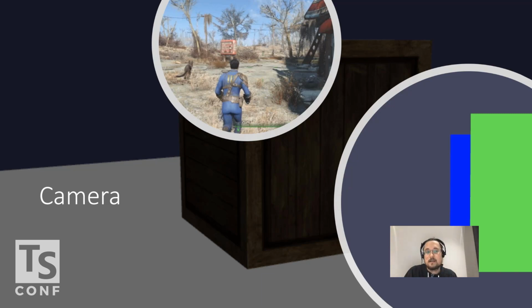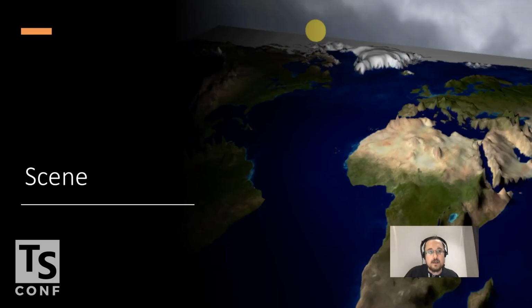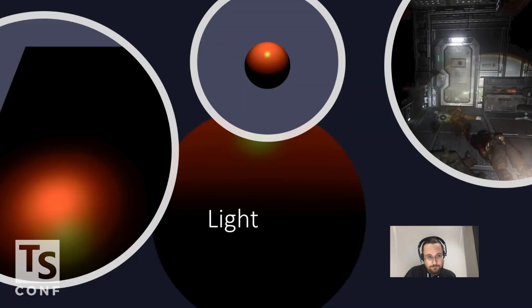As you see, camera is a big concept, but it's good to know that there is such a concept. Secondly, you have the scene, and this is really your world. The scene is what's in there and what you want the user to experience. So in your scene, there will exist a lot of different objects that you want the user to interact with. And the camera is part of this scene. It's a character in the scene, and it has the ability to point at different things in the scene.